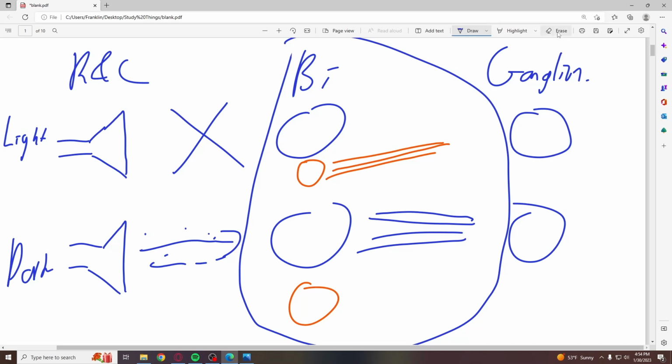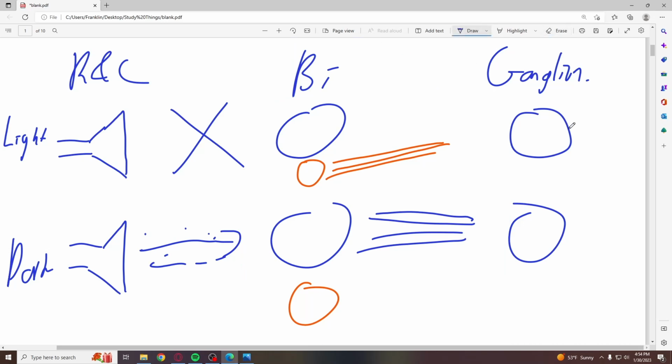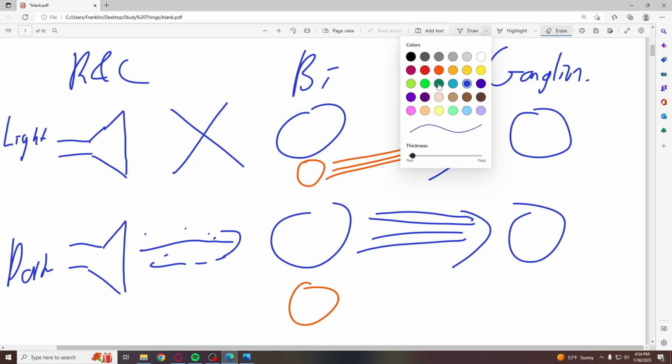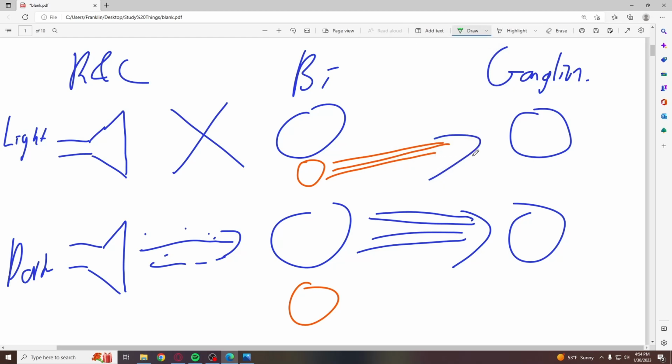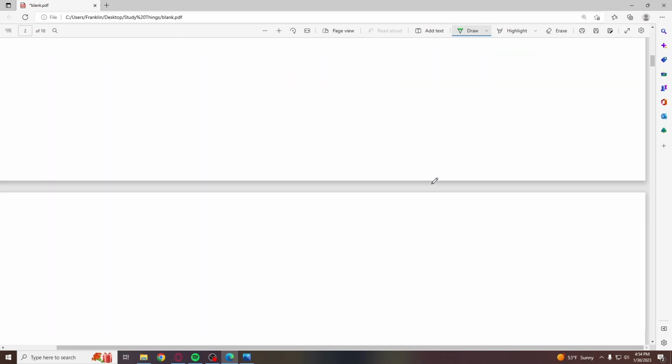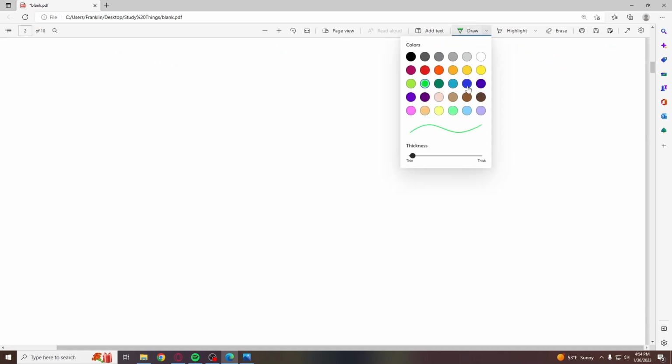This is when I'm going to get a little more specific about the bipolar cells. And also, when the ganglions are getting these signals from these two bipolar cells, let me write that in a better color. If these ganglion cells are getting signals from these two, it's firing an action potential, AP. Alright, next page. So there's two kinds of bipolar cells.